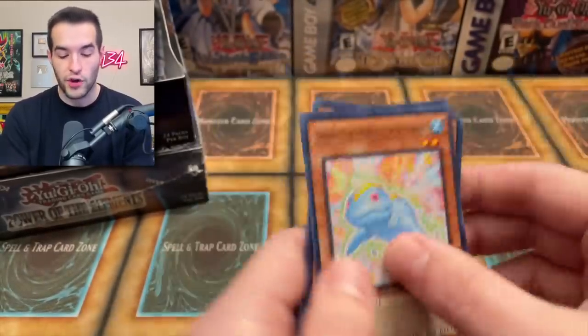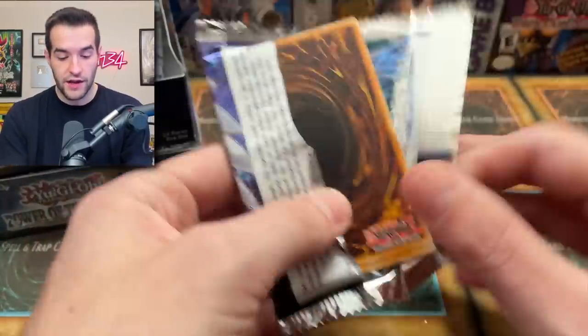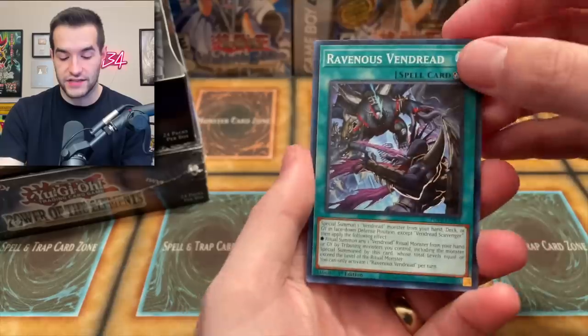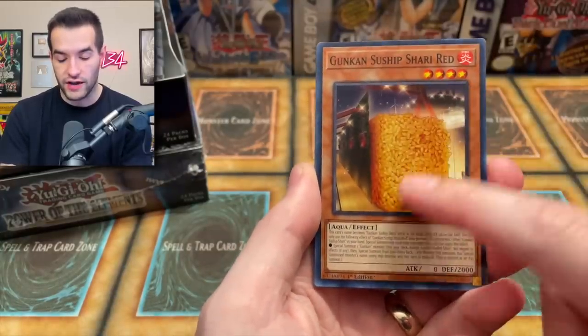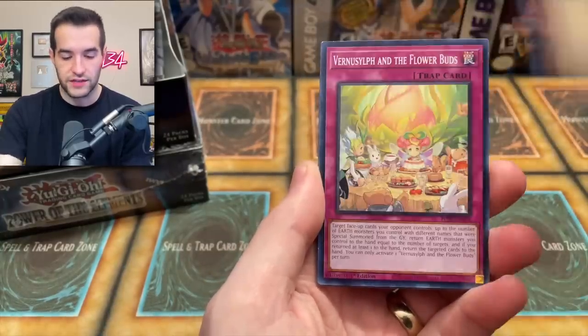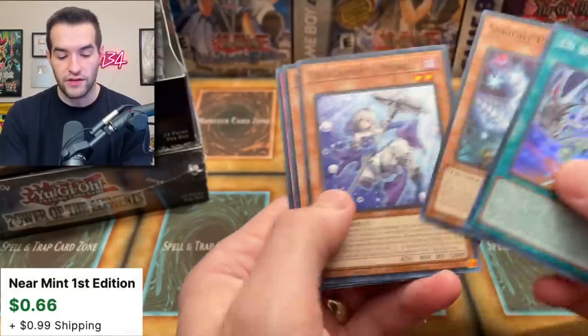First ultra rare of the opening. Creepy artwork. I mean, not gonna lie, I might have nightmares about that one. That is pretty sketchy. That is definitely sketchy. So hopefully we can get a nice... Oh, wait, ooh, they got Shari Red. They've got more Gunkan Suship. Nice, we got some support going. The Sliff, we got the Hydromander. We got the EN Wave, that's a super rare.